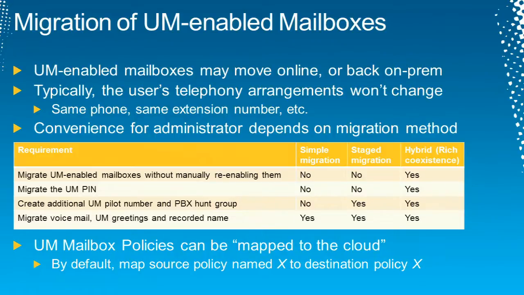And the reason is that you need to have different dial plans. We can't have one dial plan cover both on-premises and online. An online dial plan relates to users with mailboxes online. If you've got users with mailboxes on your own premises, you have to have a dial plan there. And they'll each have different pilot numbers.